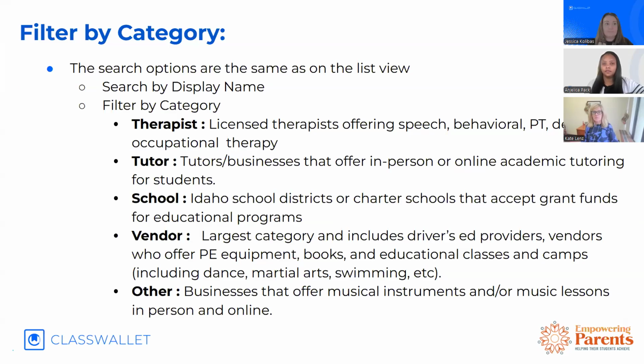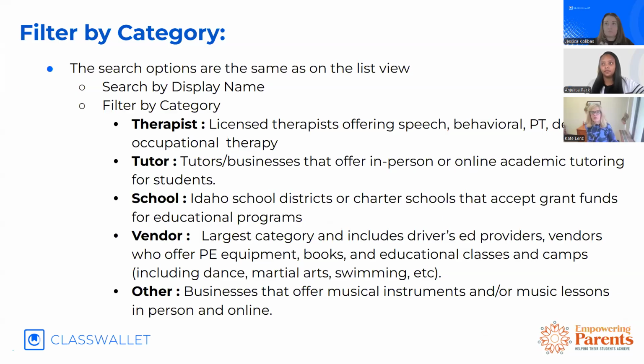That could help families that maybe live in more rural areas if they don't see a tutor in their rural area. The category school is especially important because those are school districts that have signed up to accept grant funds. And if you don't see your school district, please reach out to me through the Empowering Parents website, and let's work together to encourage them to join ClassWallet.